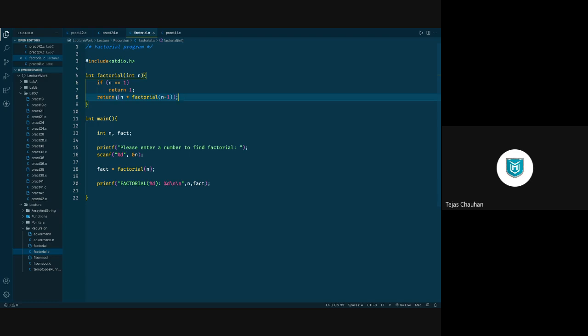So that's the recursion. And finally, we return the answer. That answer will come here, and we simply print that factorial number. So this one is the calculation of factorial using recursion. 46th program.